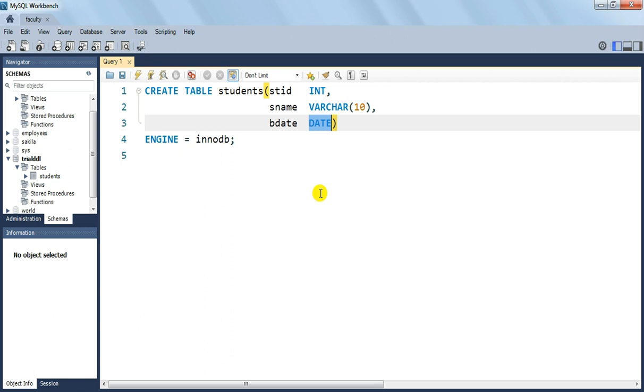Varchar is the data type for variable string length, and this 10 given in the pair of brackets is the maximum length of the string that can be accommodated in this column. The date stores the date and it does not take any width parameter.